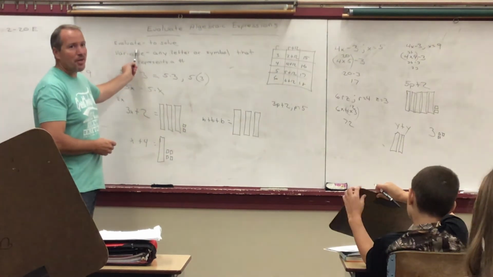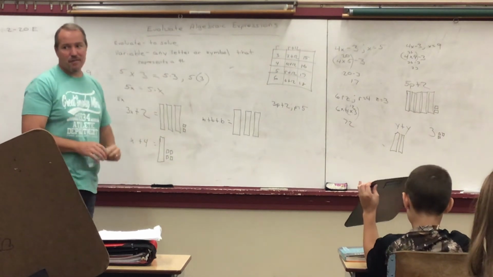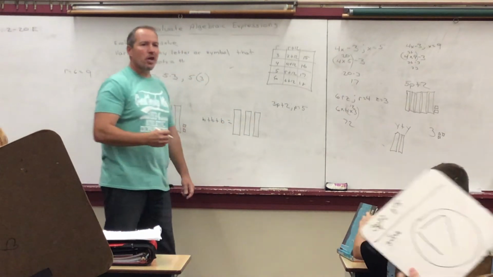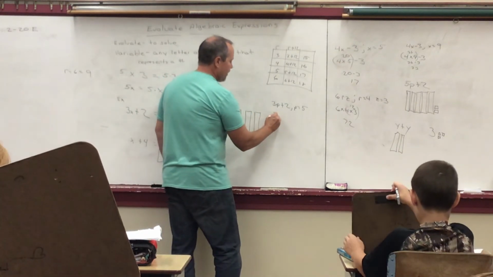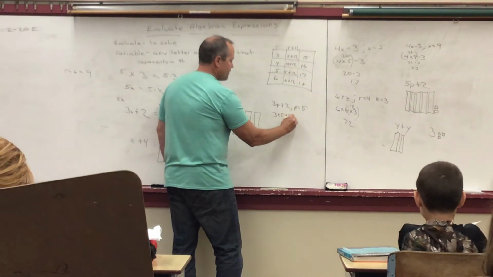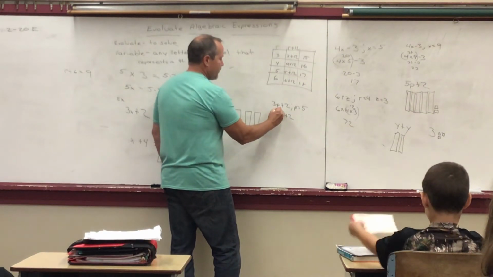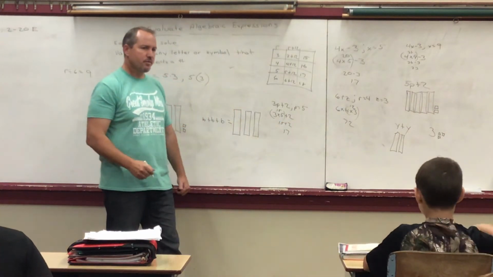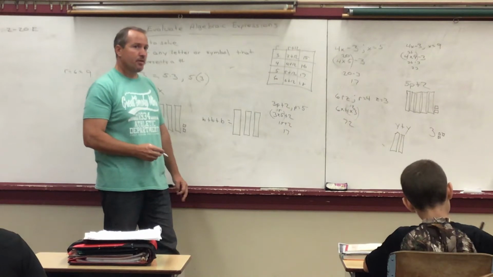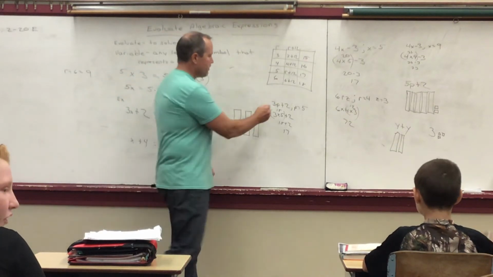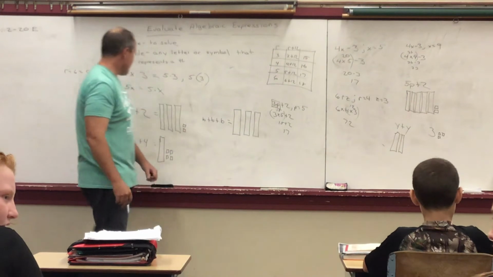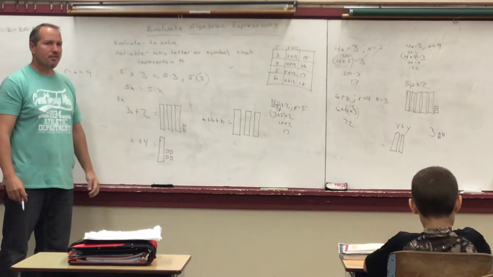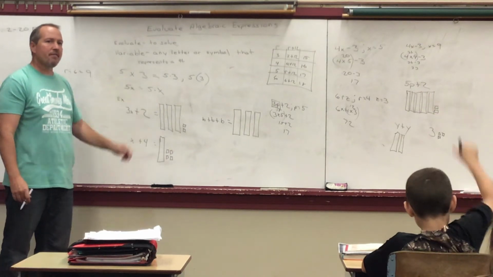Evaluate means solve it. So, you put the 5 in place of p. We're going to make it into a numerical equation. So you're going to have 3 times 5 plus 2. 3 times 5 is 15. And now you have 15 plus 2, which is 17. Where did you get the multiplication sign? 3p. 3 times. 5x is the same as 5 times x. When a number is directly beside a variable, that's multiplication.